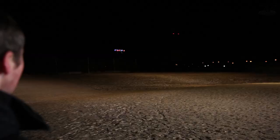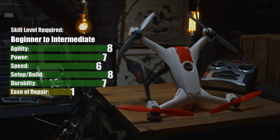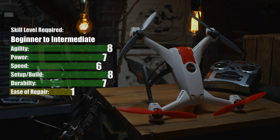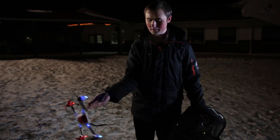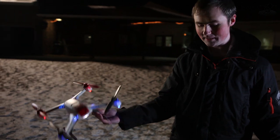Durability, a 7. It does take a crash really well, but on the ease of repair scale, it's a solid 1. Because if something were to happen, you have to switch the whole body and it's such a big hassle. You have to unscrew a billion screws and then take out all the electronics and move it over to a new body just because one of the motor mounts broke.